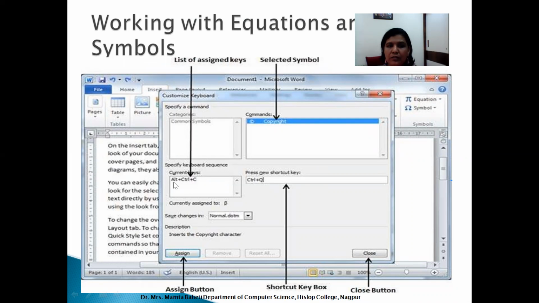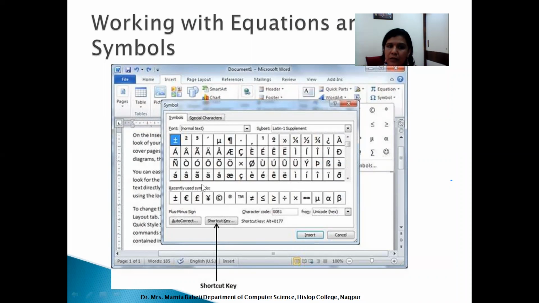The current key was Alt, Control and C. So I modified it to Control Q. Control Q is not used right now, so I'll use Control Q. I'll just click on assign and click on close. So whenever I press Control Q, the copyright symbol will be visible. Which symbol? This one.